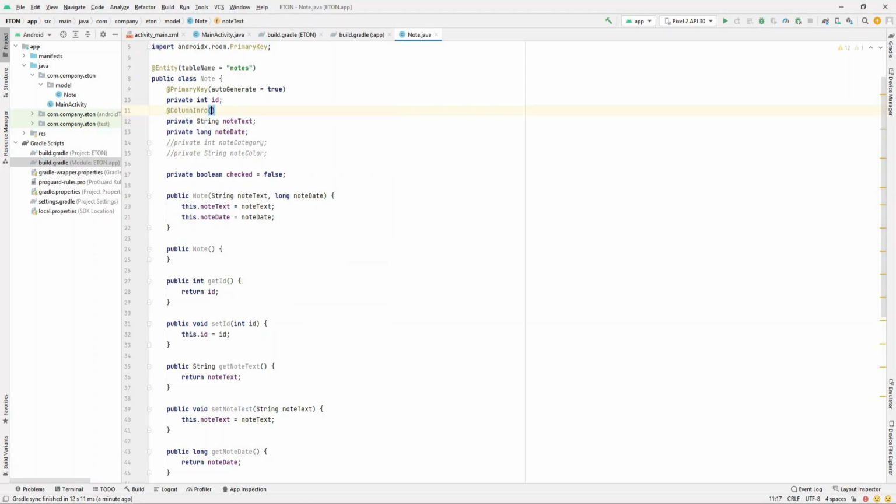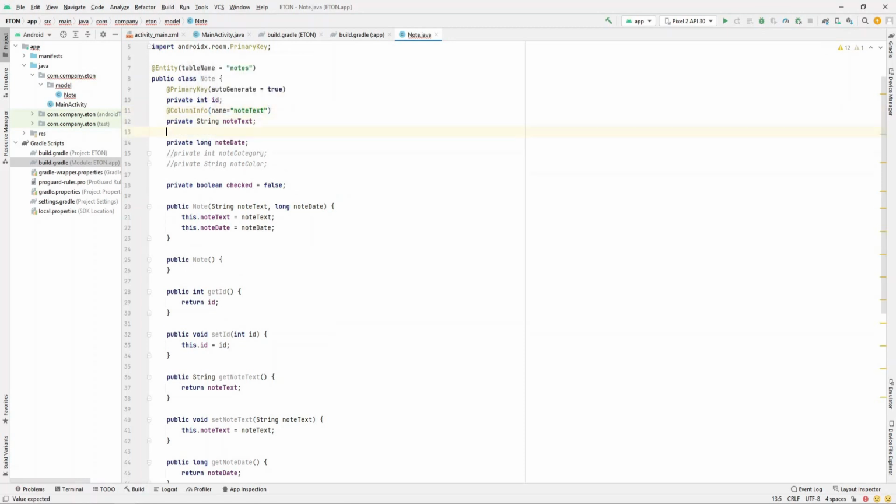Column info, we can specify the name that we want. Note text. Here, column info, name, note date, and we would do the same for the others.